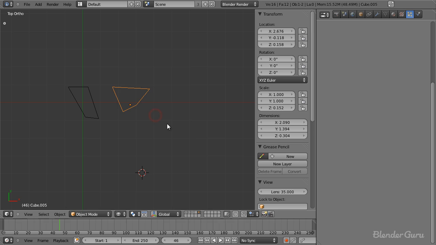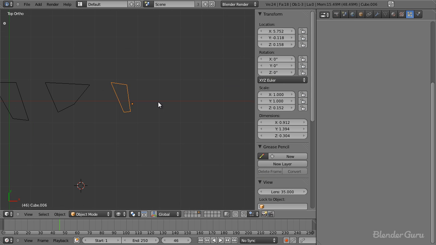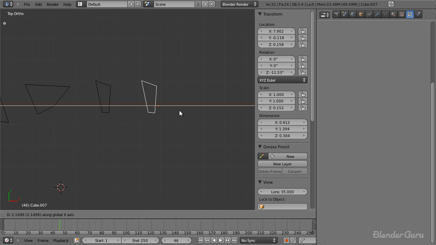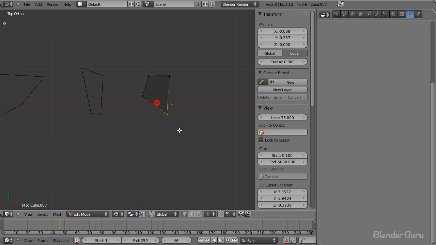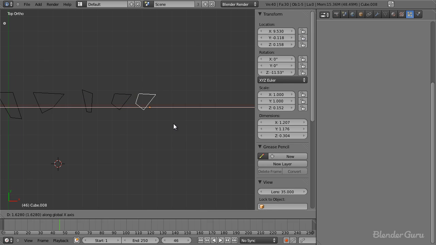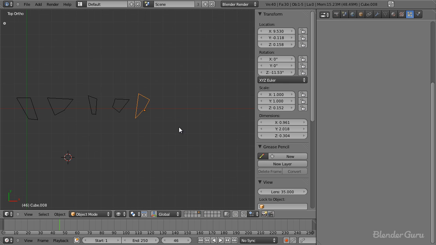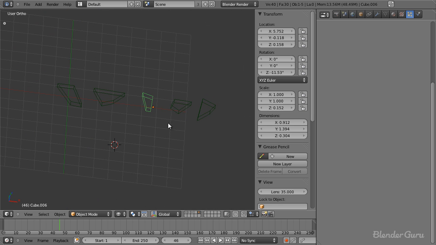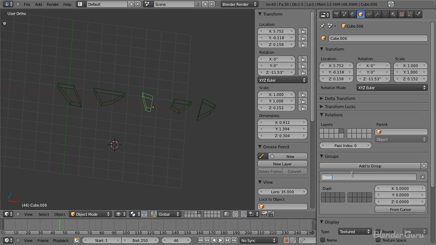Now you can create as many variations of these as you like, because as I'm going to show you, we're going to be making a group out of these objects and then using that group to form what's going to be rendered for the particles. I'll just show you. Okay, so that's pretty good. I mean, like I said, you can go overboard if you like, but that'll do for me. I'm going to hit Control G, and you can see they've all become little green shapes now. That means that they've all been formed into a group, as you can see here. We'll call this Shards, just to make it more obvious.